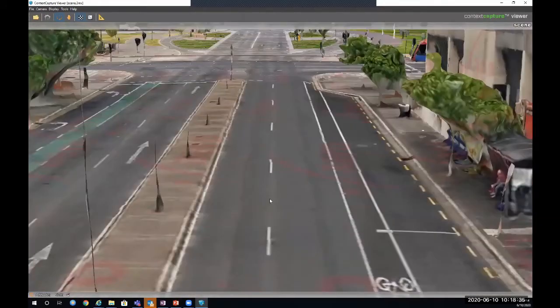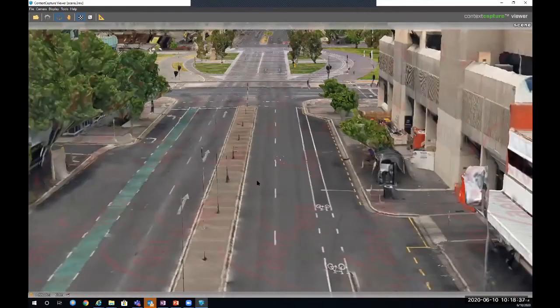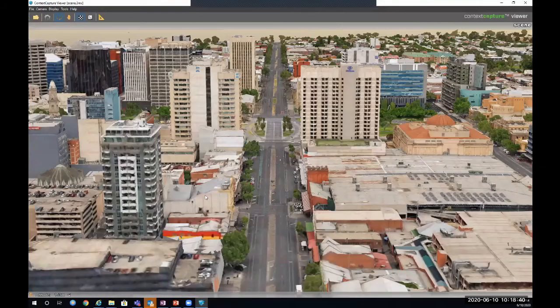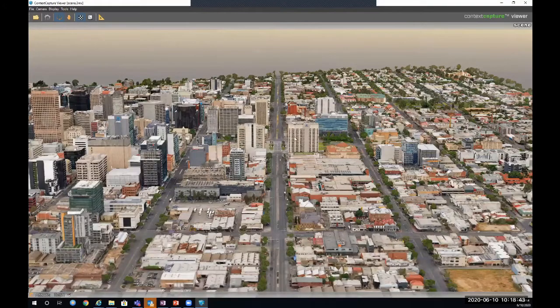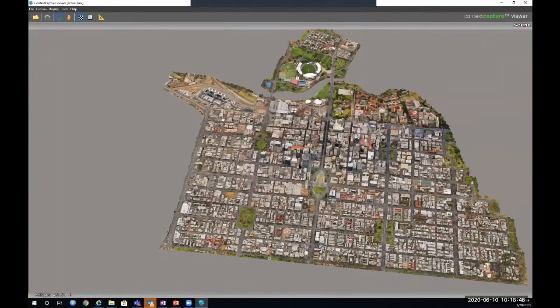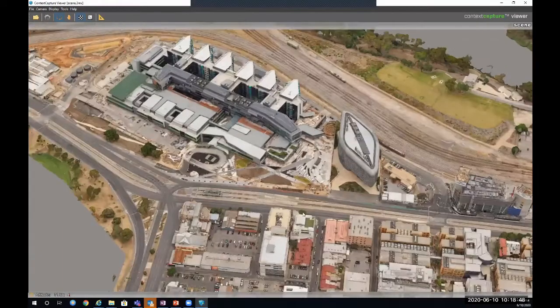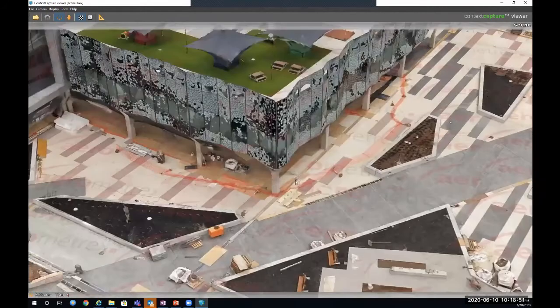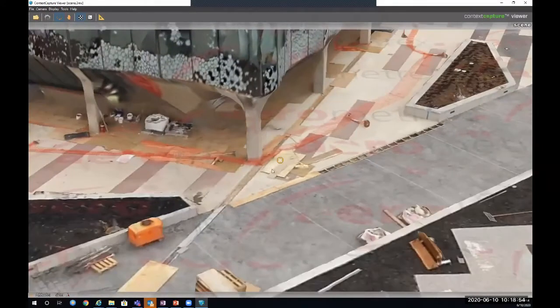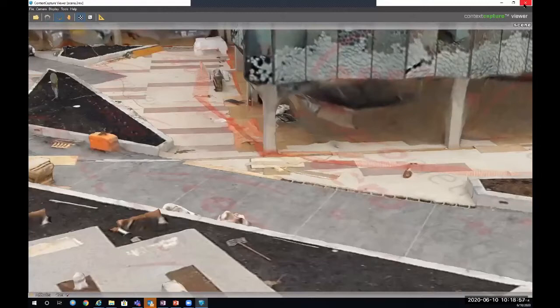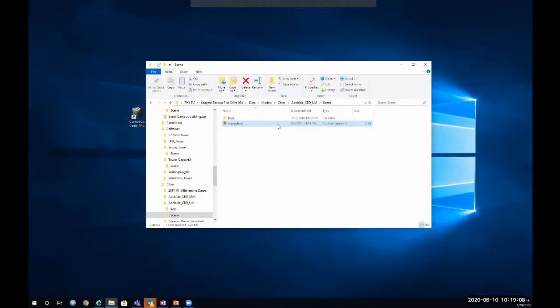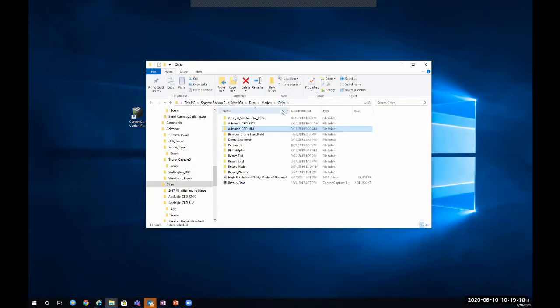So this is a cleaned up model. The original model has a lot of cars in here and other objects, that is all cleaned. This is the Adelaide Hospital, so you see the quality they get from the helicopter. Something like this. The reason they use a helicopter mainly in Australia is because they get easy access to flying. Drones can be an issue, especially if it's out of sight, and that's why they're using, for example, helicopters.